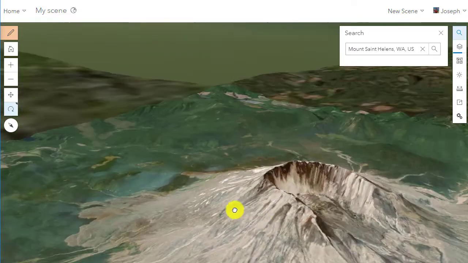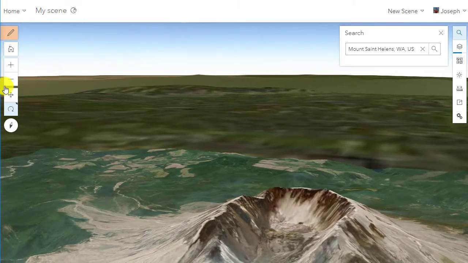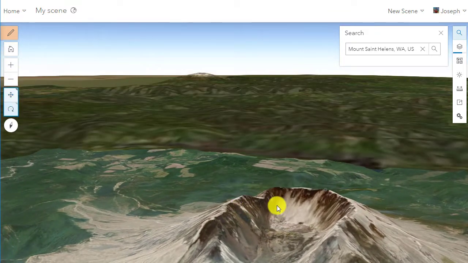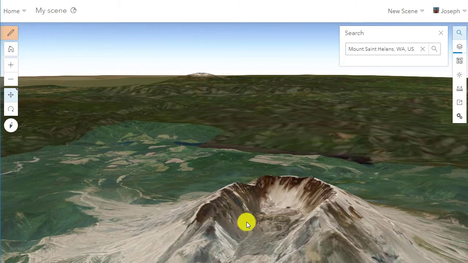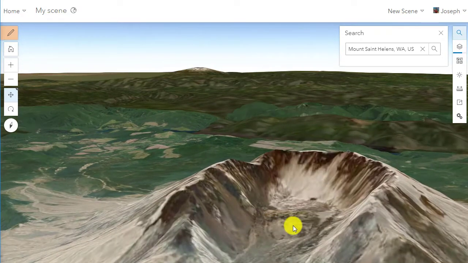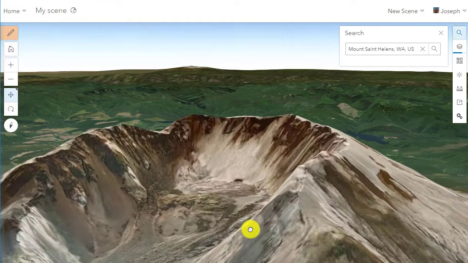Wow. So we started with the Earth at night, and now we're looking at satellite imagery from a variety of different sources: USGS, US Forest Service, Digital Globe, now Maxar, and other sources that my organization, ESRI, actually obtains the data from and puts it in these wonderful tools that you have at your fingertips. Look at the inside of the crater there.